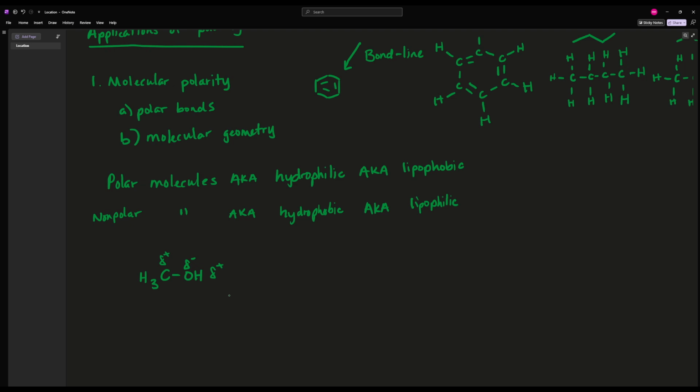Now, if you just have charges by themselves, they're actually not that stable. They need something nearby to stabilize them, which is exactly what happens in an ionic interaction. Let's look at sodium and chloride really quickly. Sodium has 1 valence electron, chloride has 7. We would take one of these electrons, that's a half arrow representing the movement of 1 electron, and we end up with Na plus because it has lost an electron, so it has 1 more proton than electron, and chloride has a negative charge because it has 1 more electron than proton.